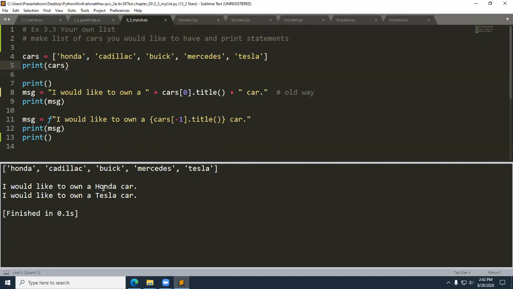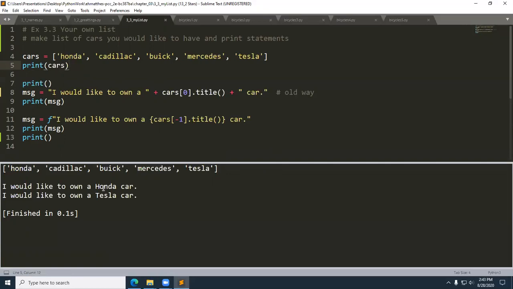So for right now, we're just using strings because it's probably the easiest thing to understand, and we want to understand zero-based counting as one of the main ideas that we're learning right here with lists. So on line 4, I declare my list, and then I simply print it the old-fashioned way, so it shows the entire list with the brackets. We know that.